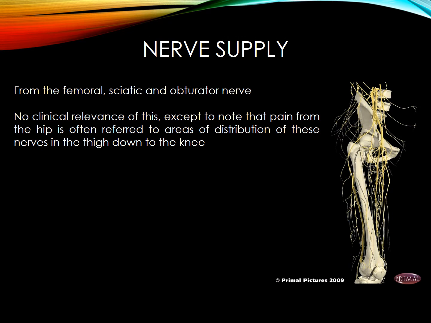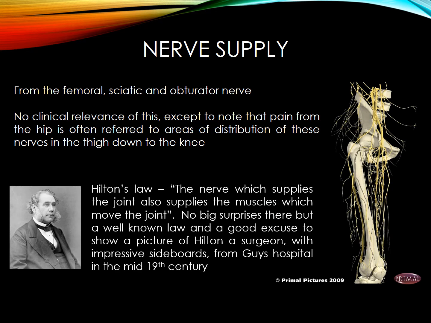With regard to the nerve supply, you don't need to know too much about the nerve supply of the hip. I put it in really just in order to show you a picture of a surgeon from Guy's Hospital called Hilton, and Hilton in the 19th century developed this law, which we called Hilton's law, which we used to have to recite when we were young medical students.